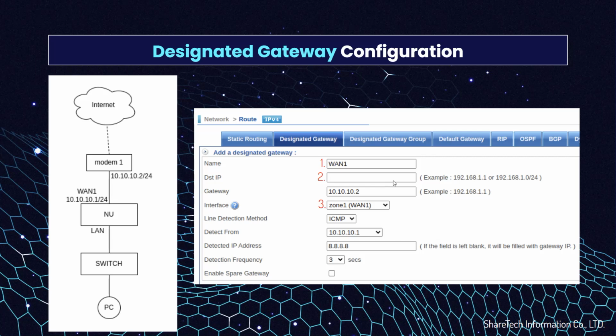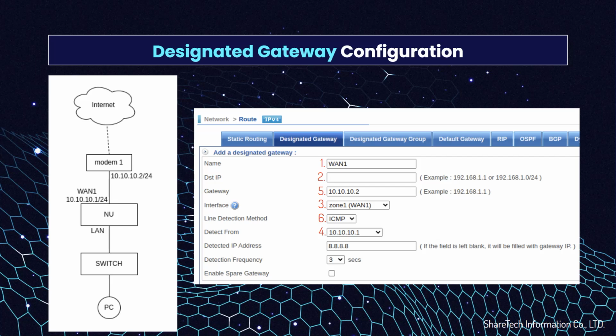For the third one, please select the required interface from the drop-down menu. After selecting, it will automatically populate the fourth item. If there are multiple IP addresses bound to the same WAN interface, it will list all the interface IP addresses on the menu. The fifth one is a required field. You need to set the gateway IP address.